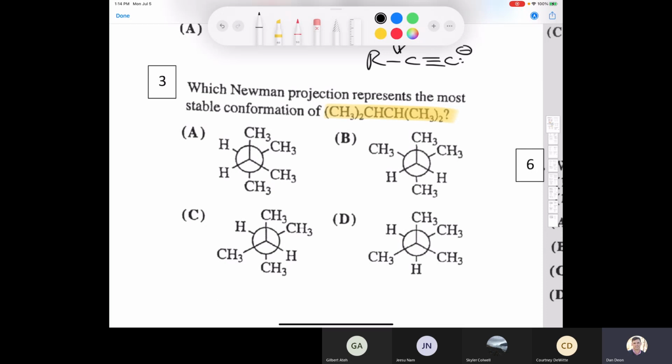So we've essentially got this compound, 1, 2, 3, 4. We have a methyl group here and a methyl group here, and you would look down this carbon-carbon bond for the most stable conformation, without even going to a blank sheet. Does anybody notice anything problematic about any of these? I noticed some issues right away. Does anybody notice some big red flags here? I'd say there are 2 that have a major red flag.